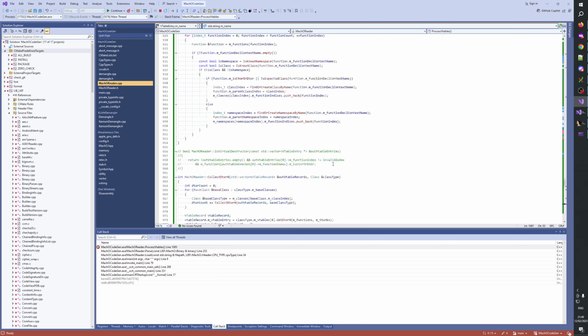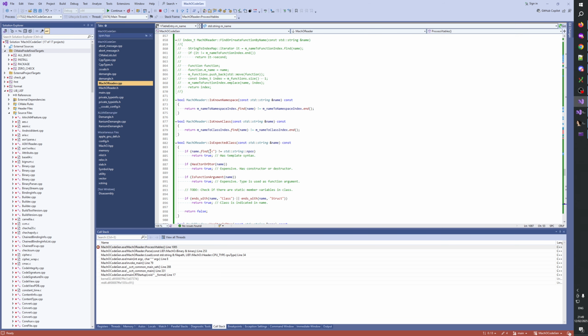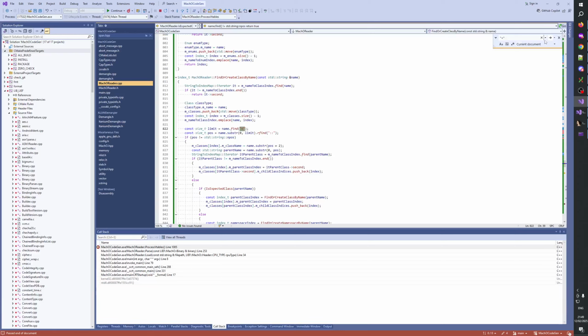We basically need a function. I think we already did something similar here. This one. Yeah. I think we use the same as this one, right?